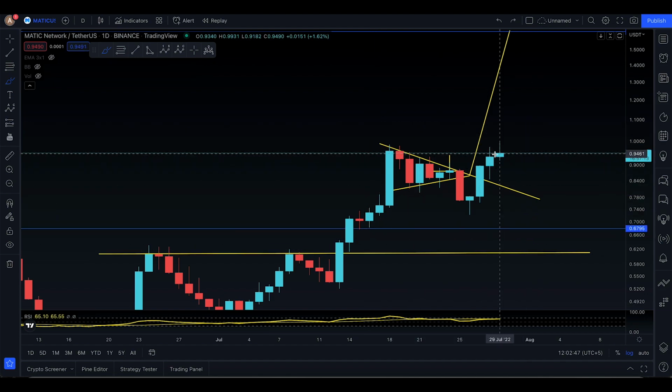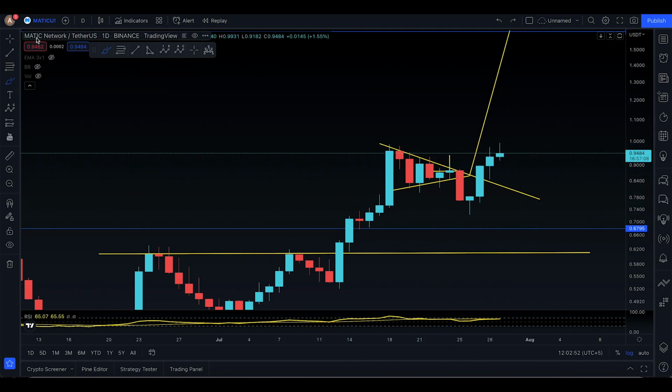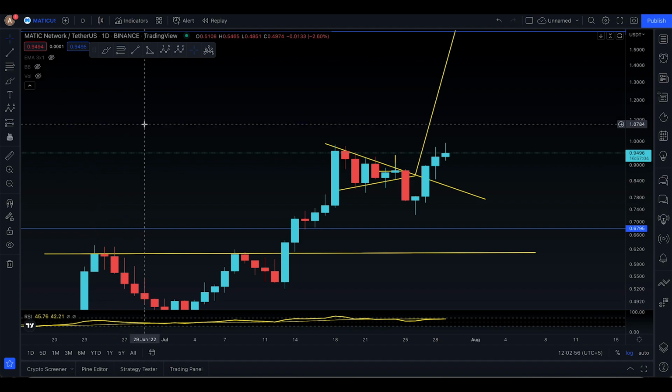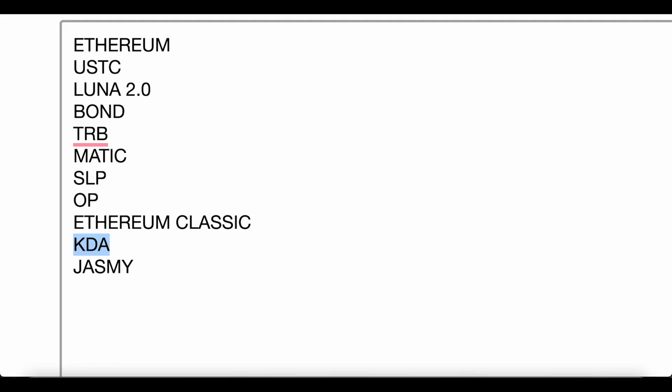This can also be a double top and you move to the downside because you've been actually rallying to the upside too much that you can make a double top. But if Bitcoin gets bullish somehow, then we might see an explosion for Matic. By the way, Ethereum looking to go to $2,500 tells me a lot because Matic and Ethereum are kind of linked together. So if you see Ethereum getting bullish, there's a good chance Matic is going to get bullish as well. And that's it for Matic at the moment.